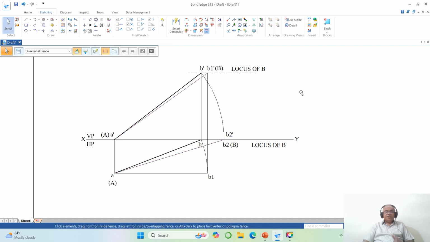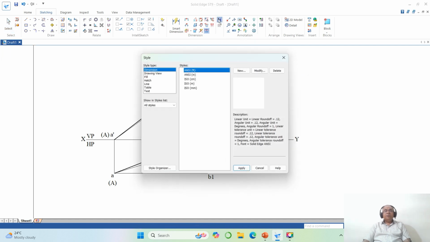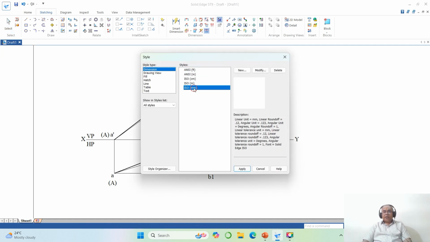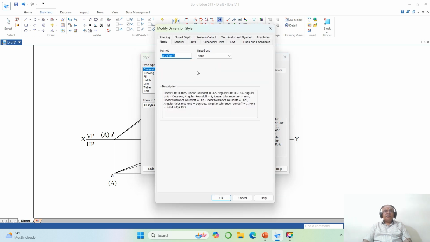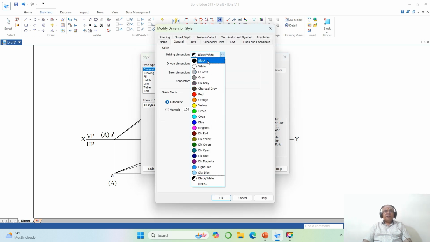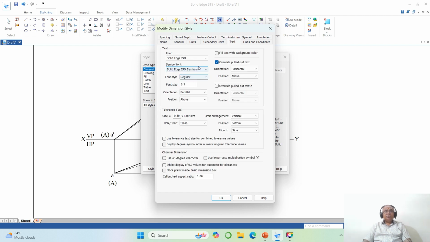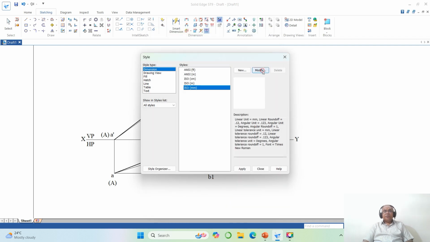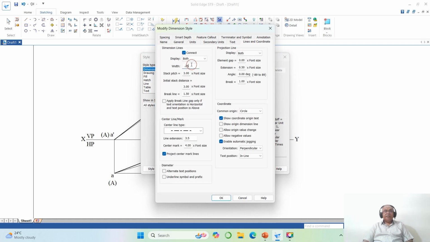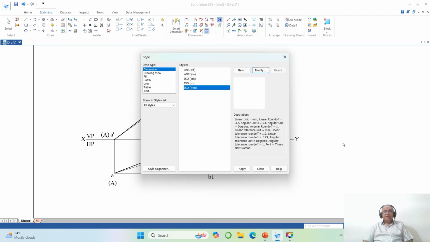So now what I need to do? Now I need to show the dimensions. To show the dimensions, come down to dimensioning style, click on ISO and click on modify, come down to general. So make that all color is black because I will be taking the printout in black and white. Then go to text, come down to Times New Roman, and then the font size is 3 and say OK. Sorry, modify, line set coordinates, make this line 0.1 because that is the thickness at which the dimension lines will be printed.